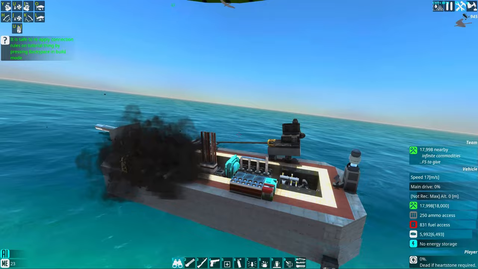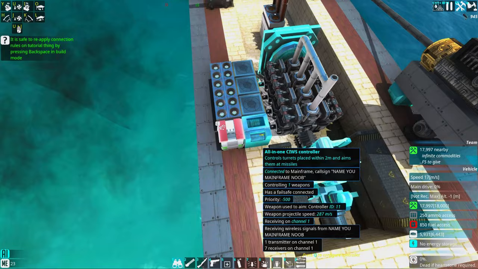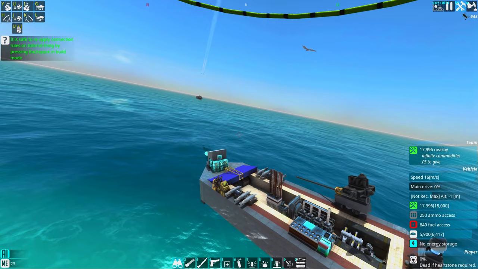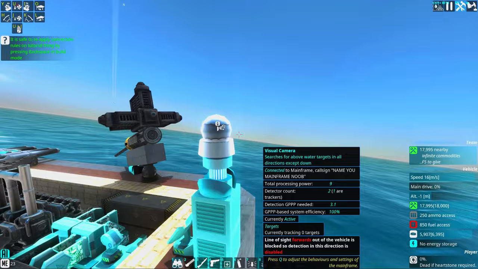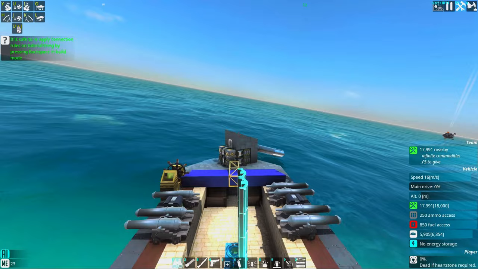It's going to try and not shoot at friendly things, so that's really beautiful that we use the all-in-one, because the all-in-one weapon, local weapon controllers and stuff like that, include some kind of failsafe that will make you not shoot at yourself. Look here! You can see line of sight forwards is disabled. So, when we place this little, it's either the missile or the turret, they are blocking this one's view.